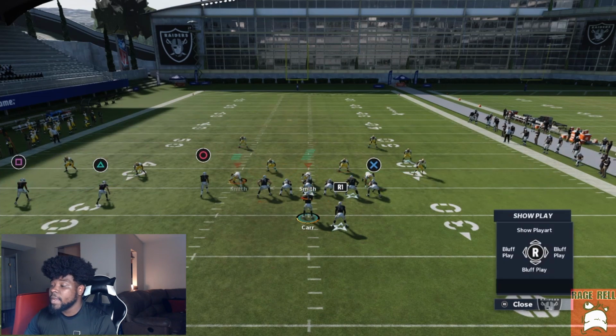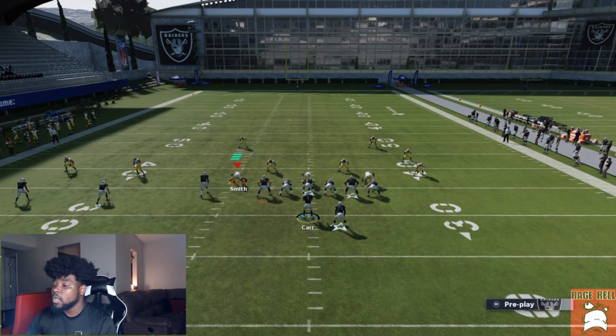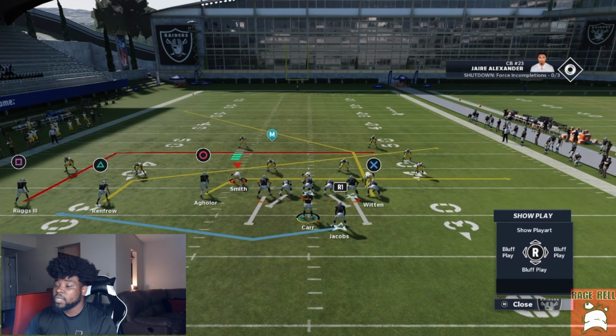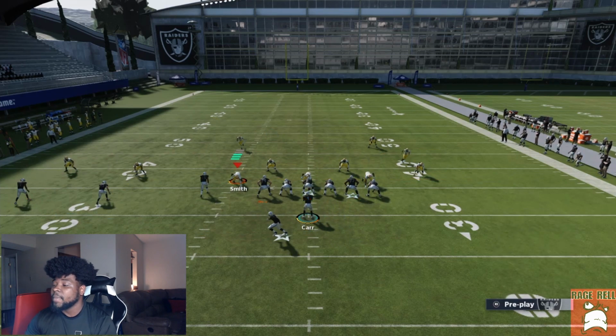So here we go right here. We're going to show you that again. So you want to take circle, you want to leave circle alone. Actually take triangle, put them on a slant or an in route. It's up to you. I personally like the slant. And then you want to put an in route, and then smart route the in route, and then we're looking just like this. So let me kind of explain to you what would happen.